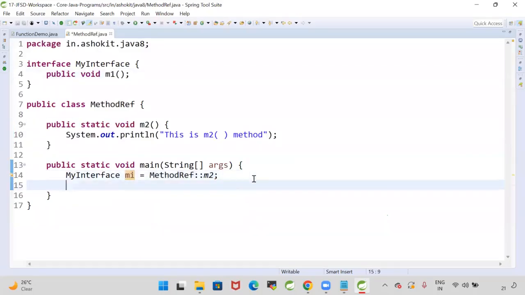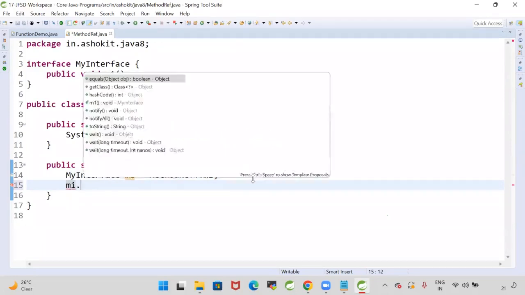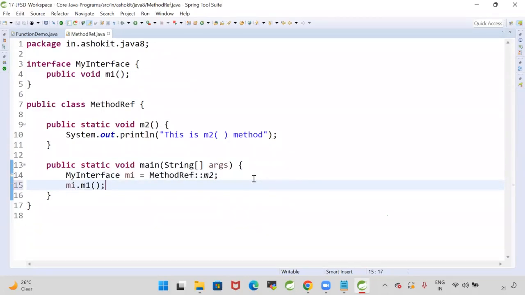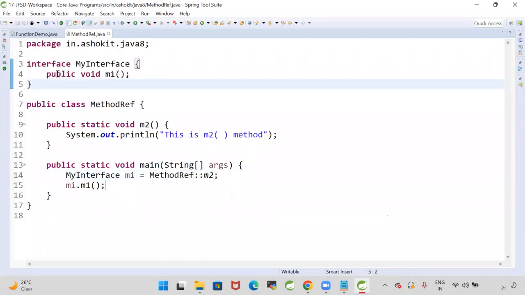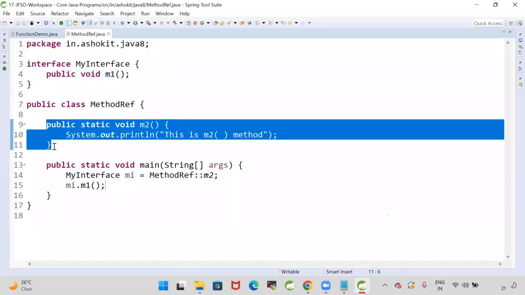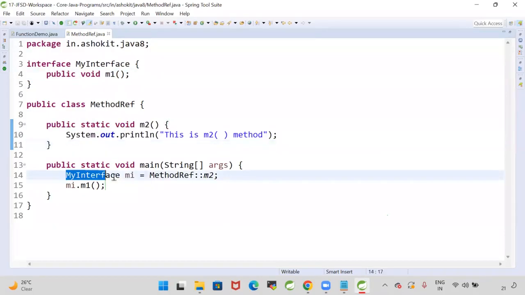Now I am going to call mi dot m1. When I call it, my interface is pointing to the method reference. So here I have an interface with an m1 method, and in the class I have another method called m2. Here, my interface is referring to m2.